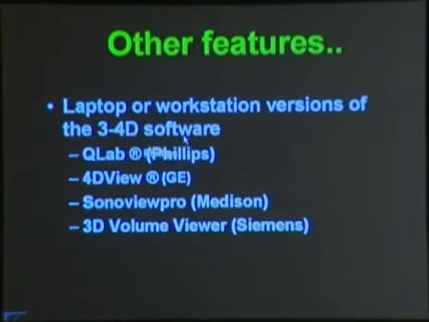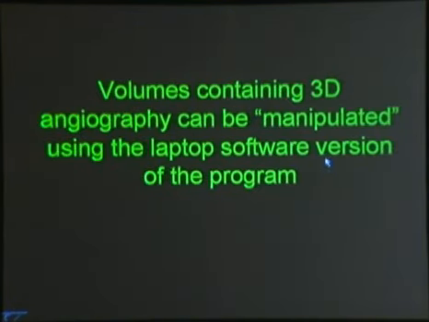So let me go back now to the actual lecture and show you the other features that we have. And we have, of course, the laptop workstations: QLab of Philips, 3D View of GE, SonoView Pro of Madison, 3D volume viewers of Siemens. The volumes containing 3D angiography, for instance, can be manipulated using the laptop software version of the program. Let me give you a few clinical examples.